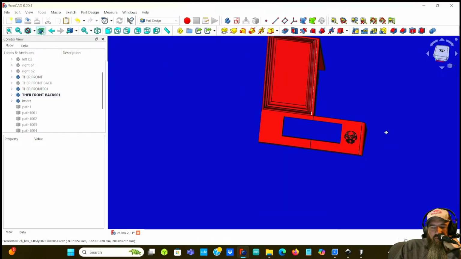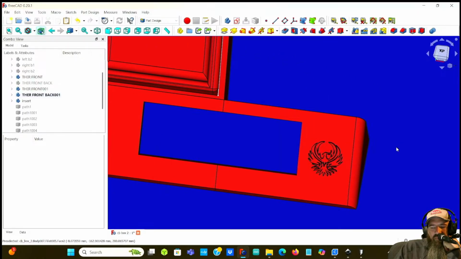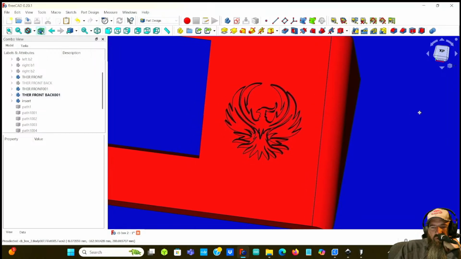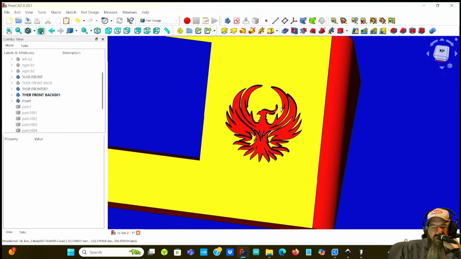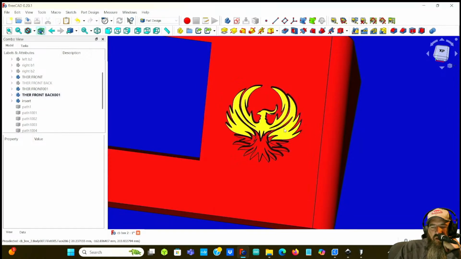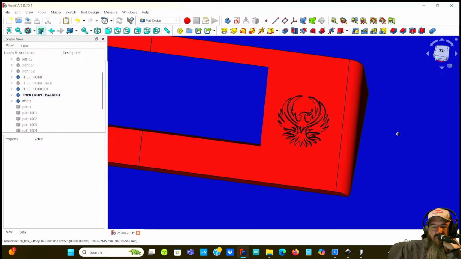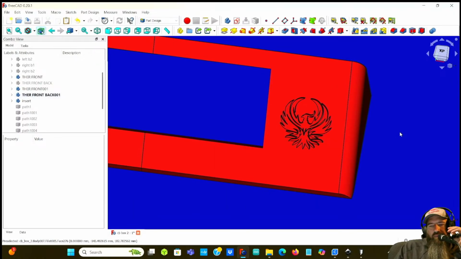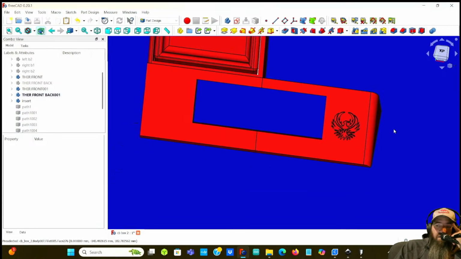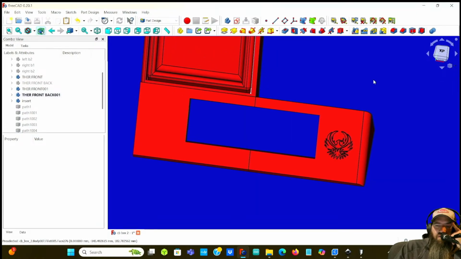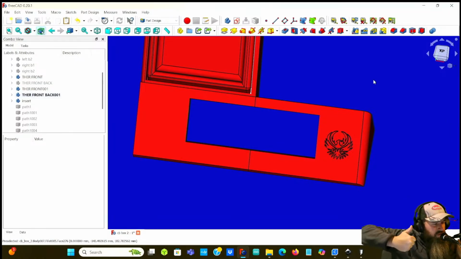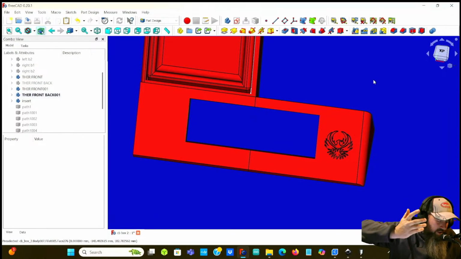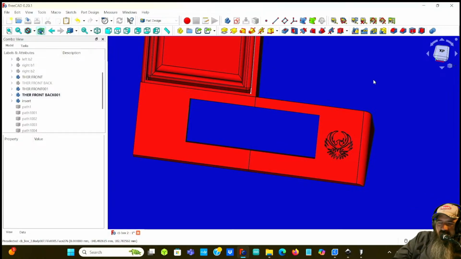It's not that big a deal, but the thing I'm going for here, other than if you printed this in PLA, it might warp in the sun. But it might not, because I've recently printed something that doesn't seem to want to warp in the sun, so who knows. But anyways, that's how you could do that. Or lettering too. You 3D print your lettering to make badges for stuff.